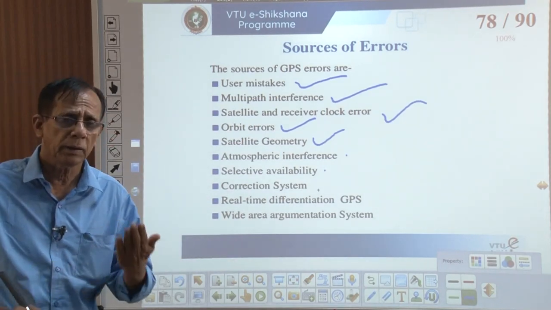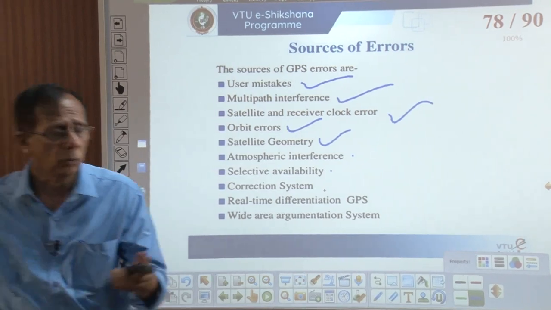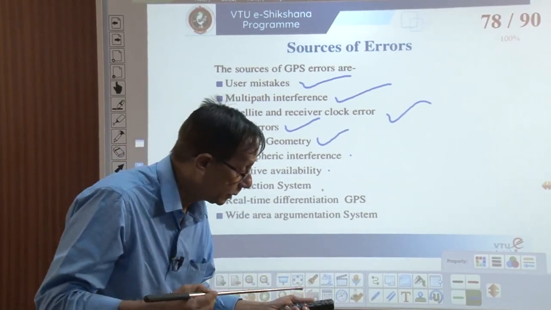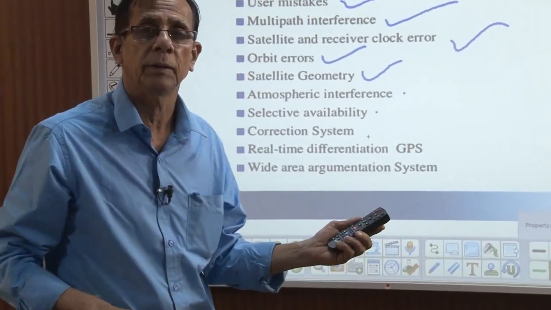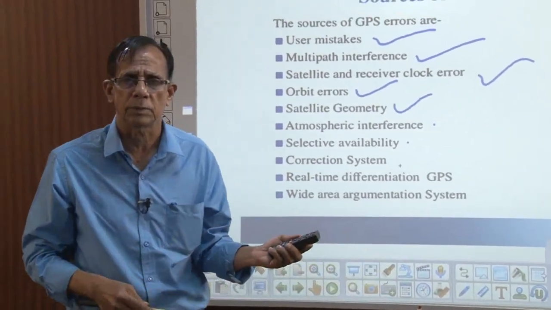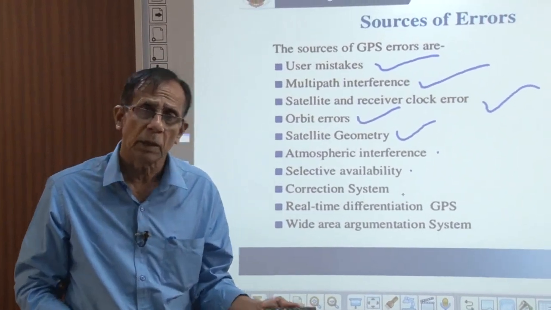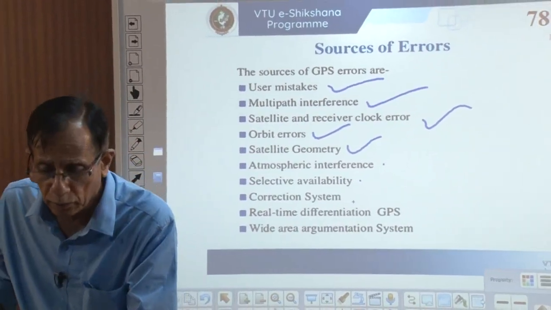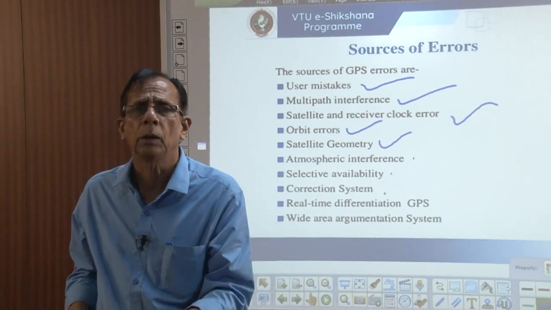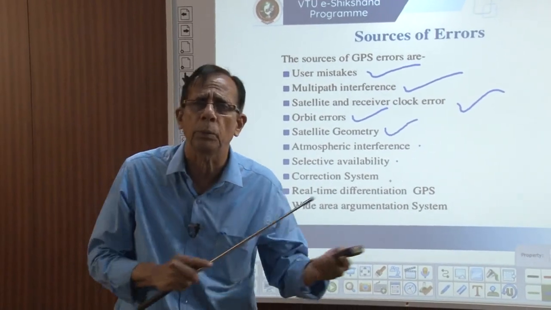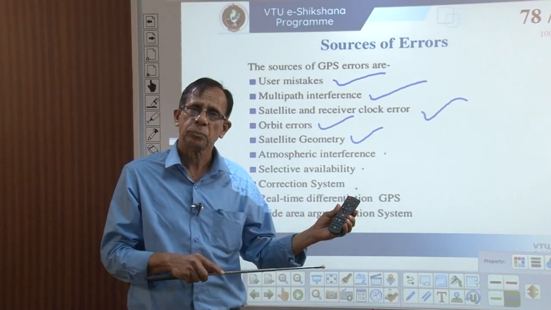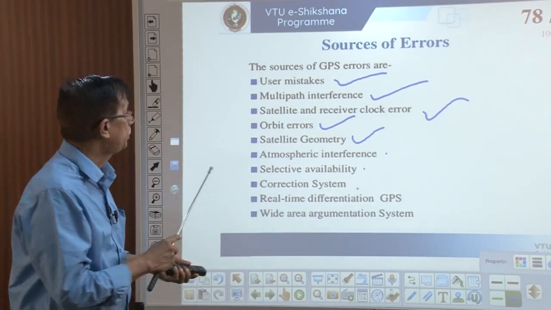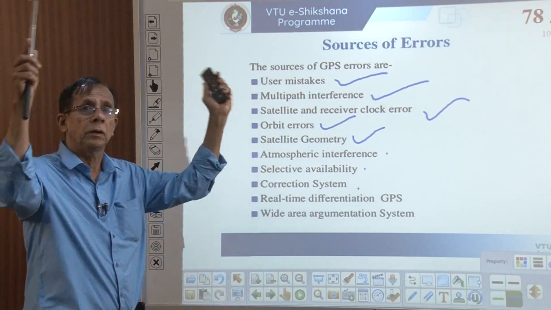What exactly are these? I have mentioned n number of parameters. Suppose I take a GPS with me, I go to a ground, and it shows plus or minus 7 meter, the resolution capacity. The same GPS, I go to some other area, I find plus or minus 12 meter. What is this plus or minus 12 meter, plus or minus 7 meter, the same satellite, same GPS? Because it depends on the terrain condition, cloud cover, etc.